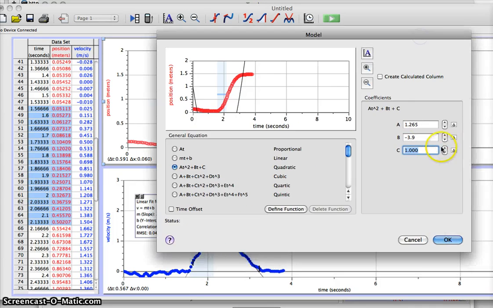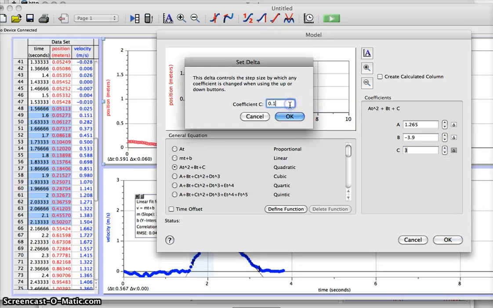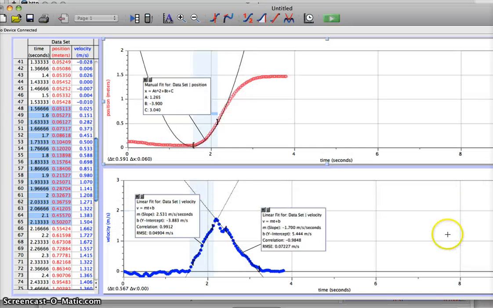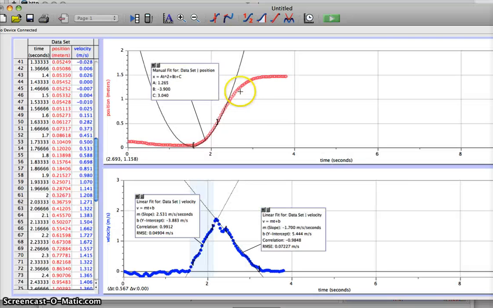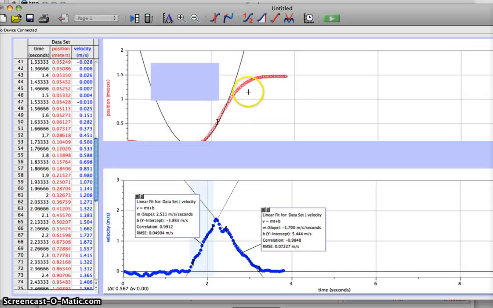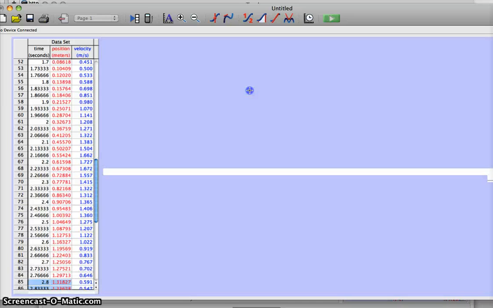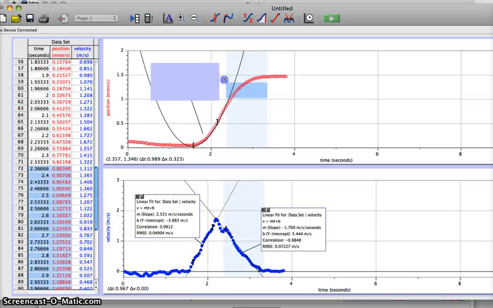As we adjust this, we should see if our model fits. Make this a smaller interval. Make this 0.01 for our fine adjustments. Look at how well this model fits our data. It's really nice. For real life, this is incredible. And then we have a slowing down period. That's incredible how close we fit that. That's really good. So our equations are working beautifully at representing the motion of this mousetrap car.